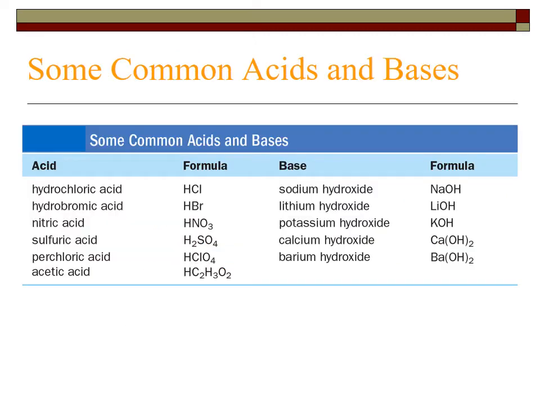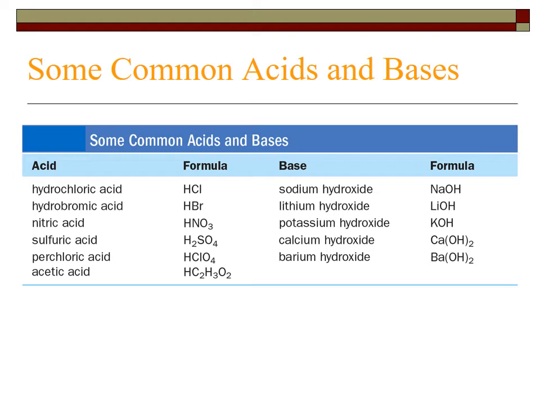So let's look at some common acids and some common bases. The number one thing I try to instill in my students is, when you're looking at a chemical equation, and a lot of times we just throw these equations out there, symbols and all this other good stuff, how do we know whether it's a precipitation reaction or an acid-base reaction? So what I have here are some common acids and bases that you can look for.